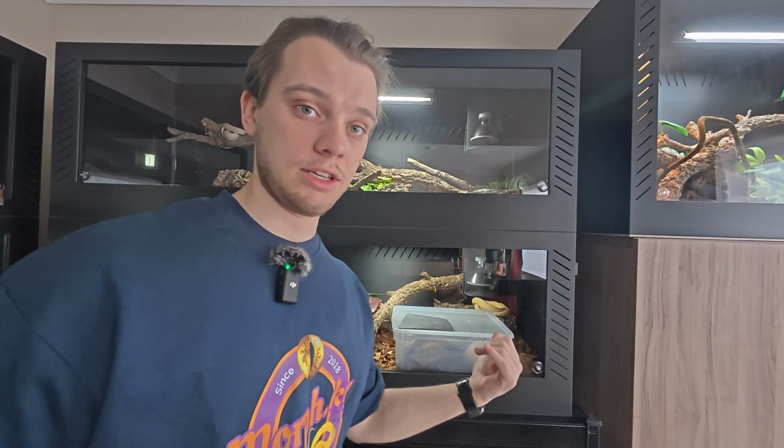Now let's deep dive into this book. So what is that book about? That book is all about these guys. I should say these guys because you can maybe see him there. It's all about carpet pythons, each and every species and subspecies, their history, the natural history, phylogenetic stuff, the family tree if you want to make it simple, because I know some people out there are not that scientific. And then you have a whole bunch about how to take care of them, morphs, and everything from that.